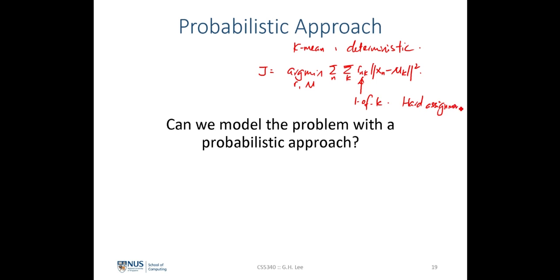If you recall that matrix of r_nk, where each row represents the nth observation, I'm going to assign this to one out of the k classes, where the sum of this r_nk over k has to be equal to 1. This means that for each data point, we are only allowing it to be assigned to one particular cluster, and all the rest have to be assigned 0. So this is, in other words, a hard assignment, where we are not maintaining any probabilistic distribution over this hard assignment.